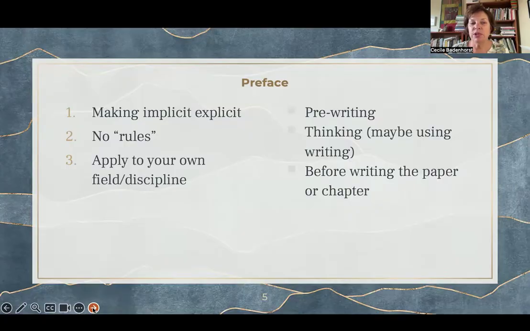I want to just preface the workshop by saying that although I'm giving you these talks or workshops, these are not rules, right? All I'm trying to do is make what long-term academic writers do almost automatically, because it's become implicit for them, explicit. So these aren't rules, they aren't formulas. I'm trying to open a door to show you, and hopefully you will take what I've done here today and apply it to your own discipline.